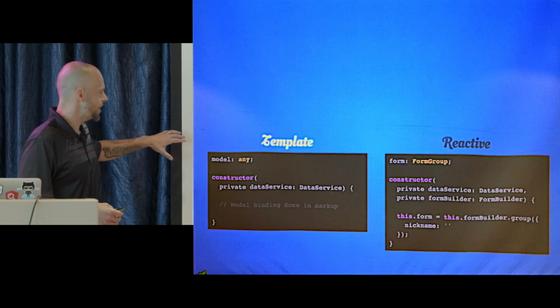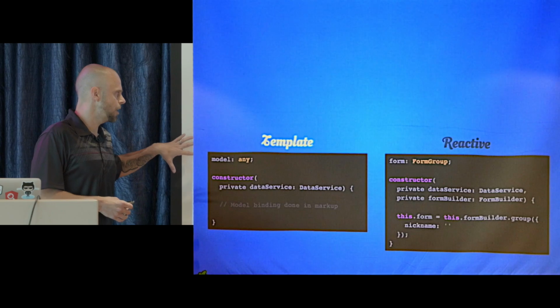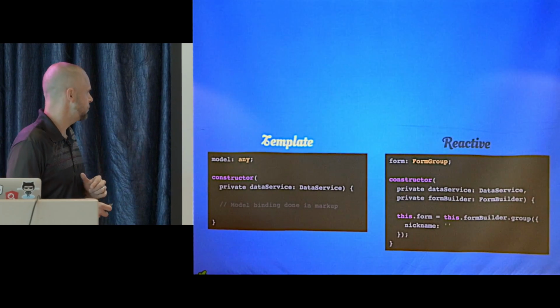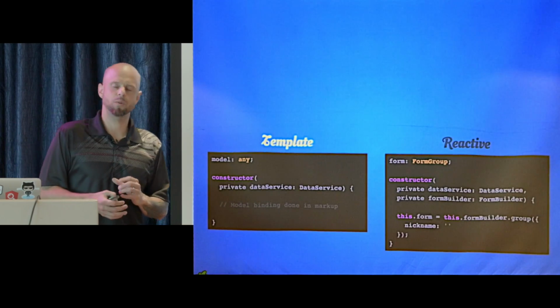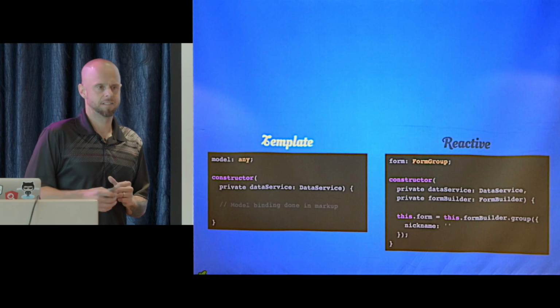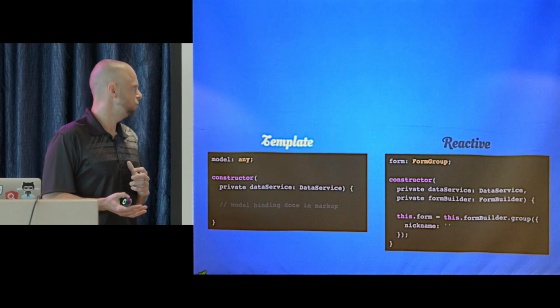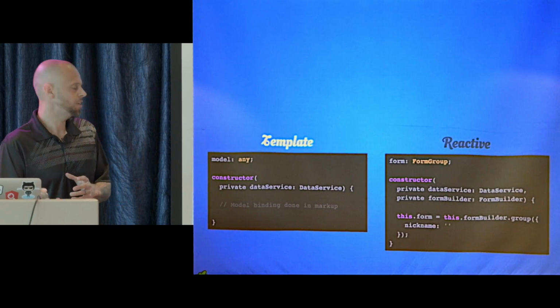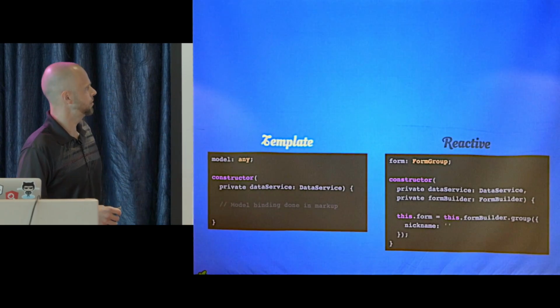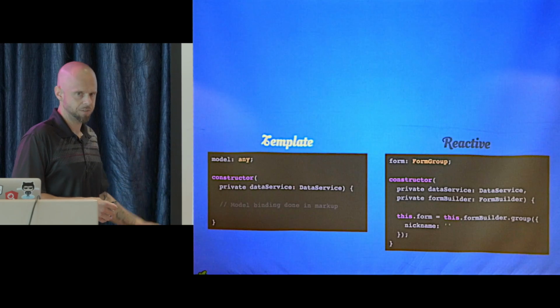For template forms, we actually don't need to do anything here in the component class. We can do it all within the markup. But that's kind of only really good for cases where we have like a new item form where we don't need to preload it with any data. So most likely we're going to want to fetch a data model from a service, so we probably have a model class field for the template component implementation.